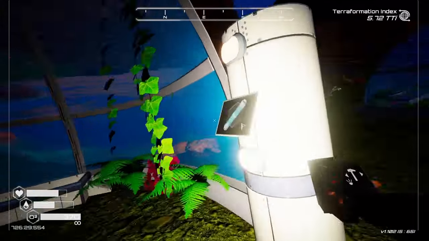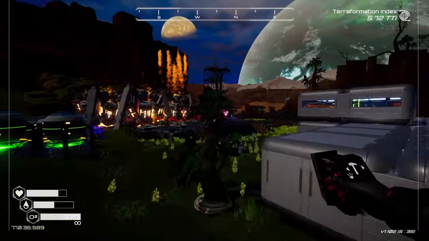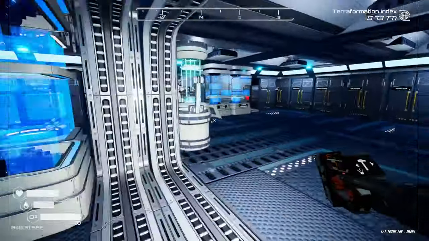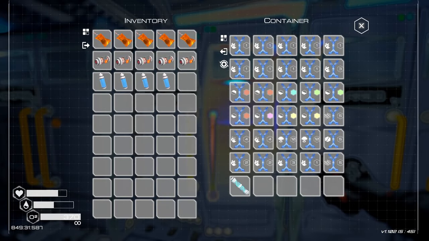Do I have place to put the other one? No. It is what it is. It's gonna have to live in our locker in here. The other one. Where were the genetics in here? Perfect. Got rid of them.